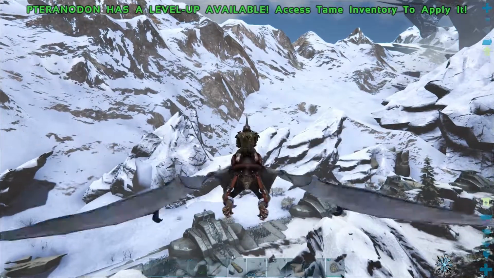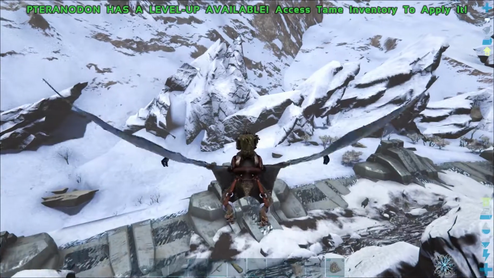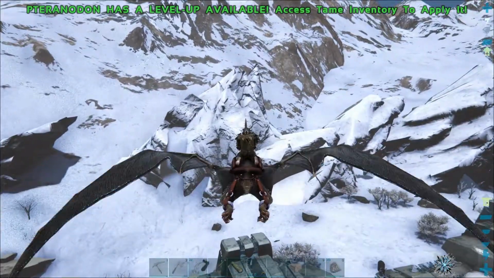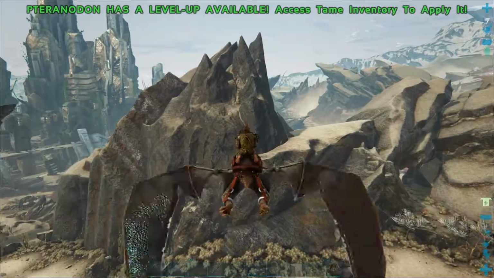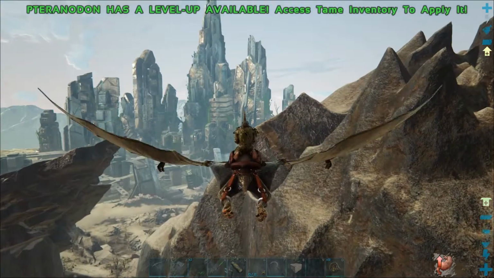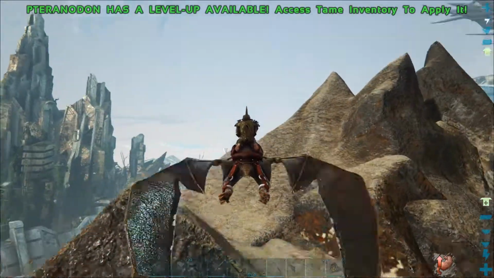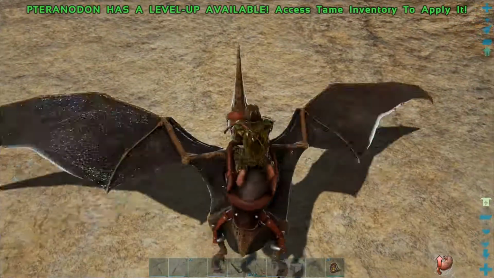Okay, so I have to find the edge of this thing again. That's okay. No, here we are. So I think we can just fly right over the edge here. And there we are. Ah, makes you wonder. Okay, we only have one Pteranodon, so I'm not willing to risk it.